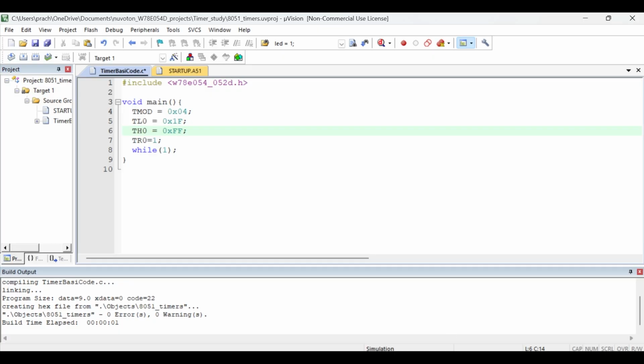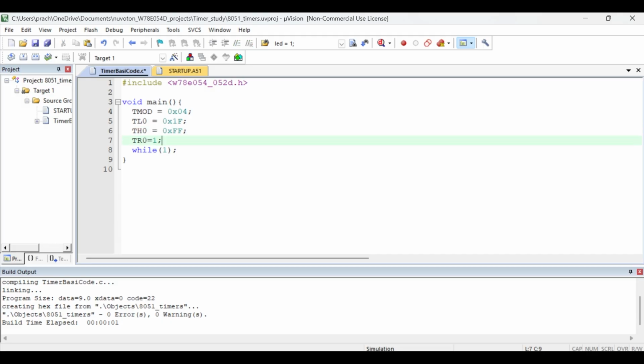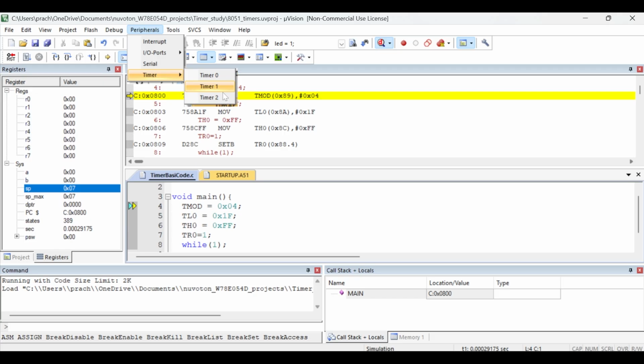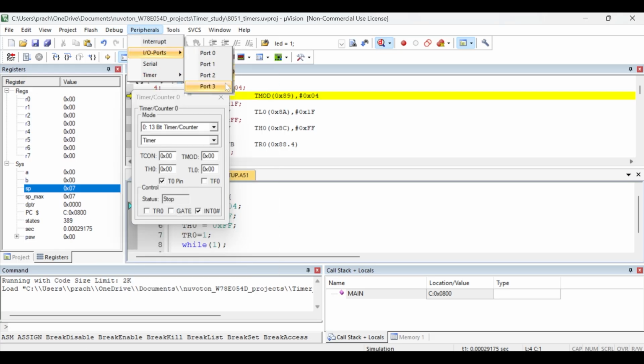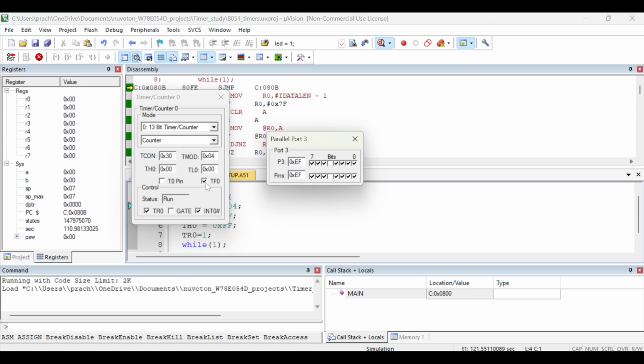So in this way we come to know that the first two digits, 1F, are stored in TL0 and FF, the last two, are stored in TH0. Okay, so all the bits are filled now, means all the bits are 1, and after that we give 1 count, the flag will set. And on pin 3.4 we will give 1 and the flag is set. So TF0 is set now and it will remain set. Okay, it will not get cleared, so we have to manually clear it.